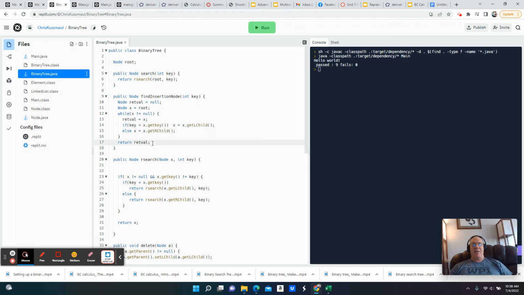We can now use this node to insert the node whose key is the argument to this function. So now we're ready in ensuing videos to actually write the insertion method for binary search trees.